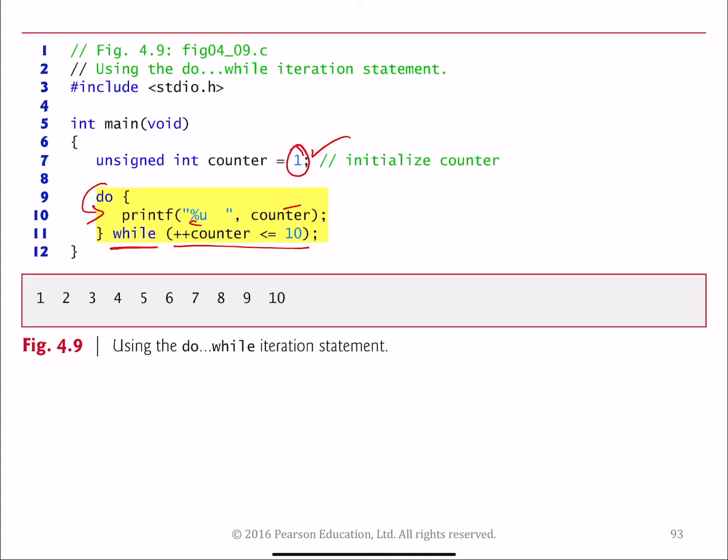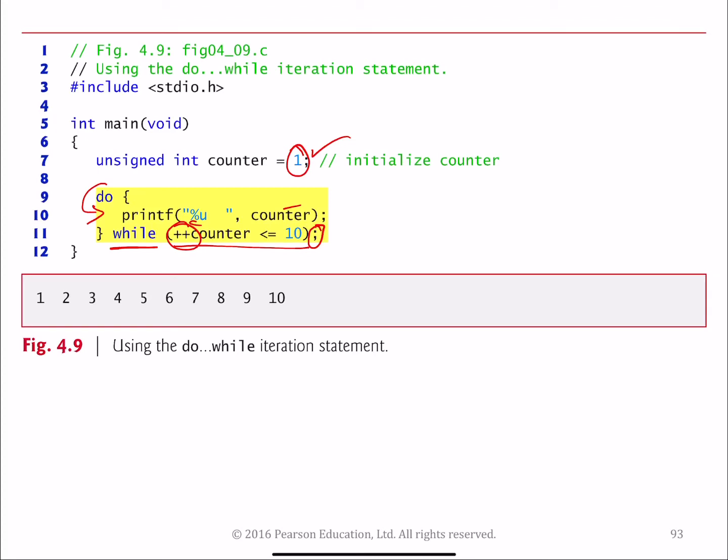Counter was initialized to 1, and the value of counter is incremented before checking this condition, because we're using the pre-increment operator. Remember, we're putting a semicolon at the end of that condition.